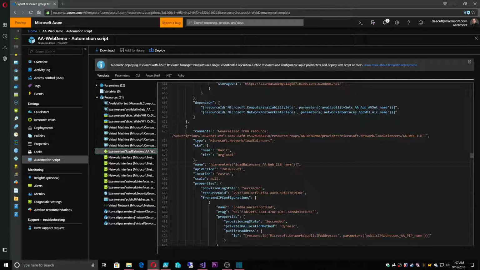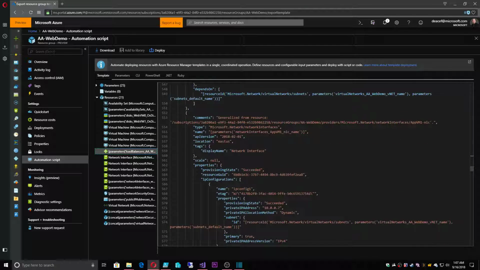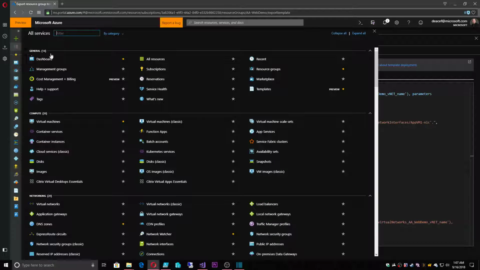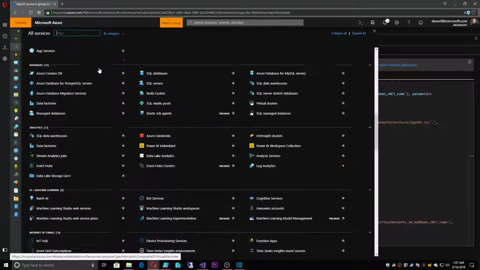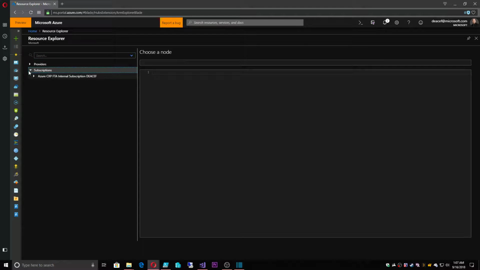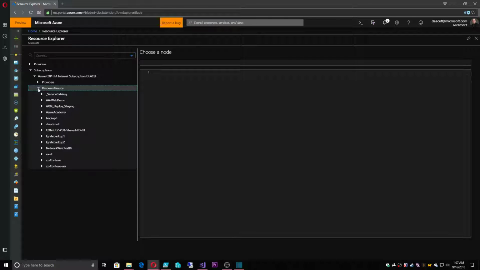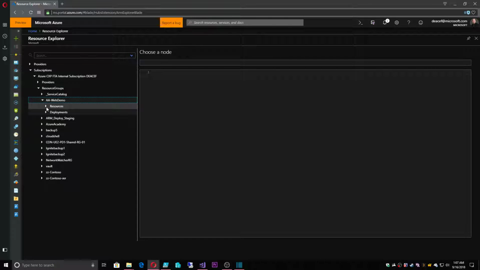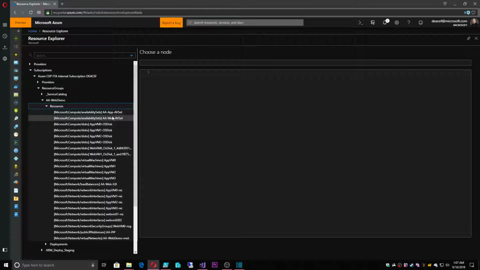If it's too confusing looking through this, figuring out where does my resource stop and start, under all services, you will find the Resource Explorer. And that is down here at the bottom. And I star it and I keep it on my sidebar here. And inside the Resource Explorer, we've looked at this in the past, you can find your specific resource group and your specific resources.